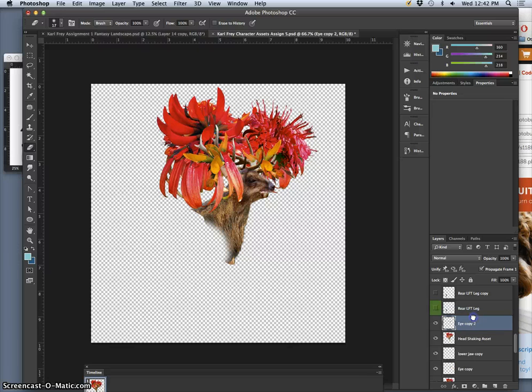I'm going to move that above, and this is going to be my shaking eye asset. And then the same thing for the jaw. I'm going to duplicate it. It'll be my second copy. And I'm going to make it my shaking lower jaw copy, so I can have that open if I need to.